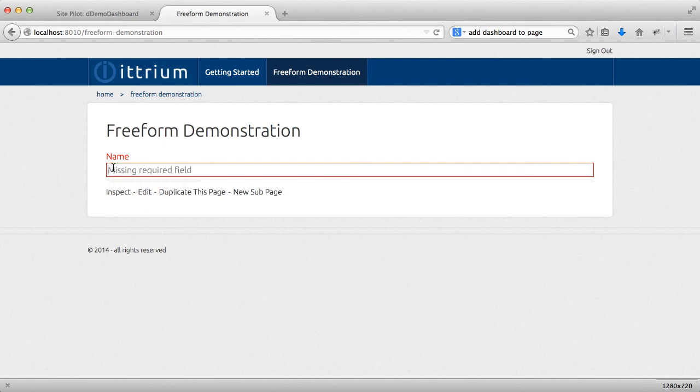All right, so we'll come back to that again later, but now we can just test our application. So I'll put in my name, Craig Sumner, and you see as I type, the field is no longer required. If I back out and get rid of it, it's a required field. So that's it for adding a gizmo to a dashboard. Simple and easy.